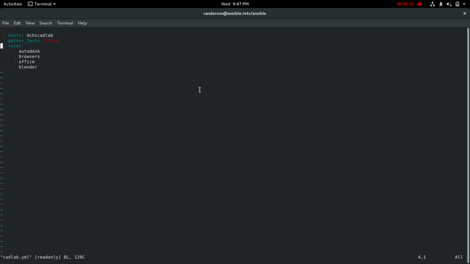Then it's got 4 roles: Autodesk to install AutoCAD, install browsers, install Microsoft Office, and Blender. The browsers and Blender are installed through Chocolatey, and Autodesk and Office are installed from a share on the network. I'm going to go through those and show you how those are done.